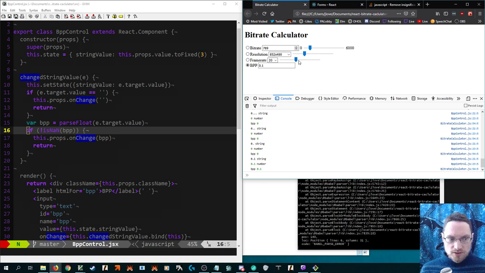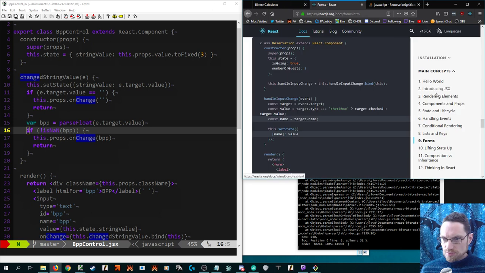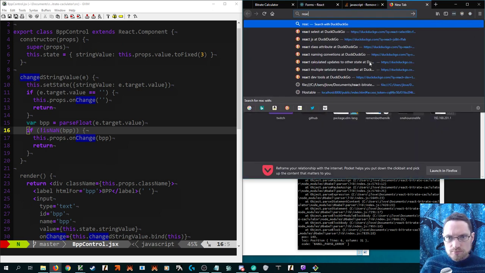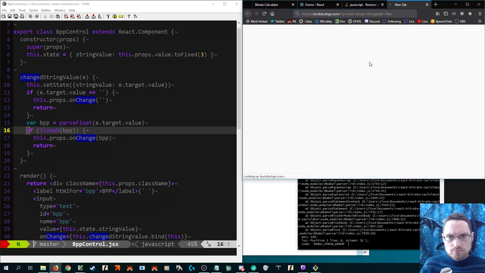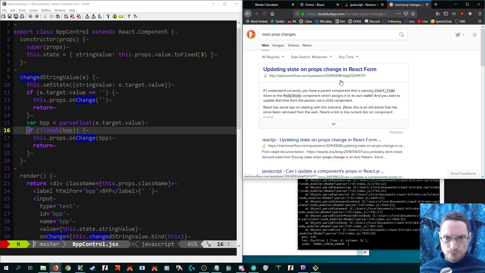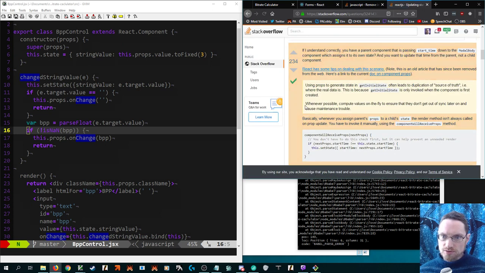How do I react to prop changes? State and lifecycle. It's probably somewhere in here. Updating state on props change.